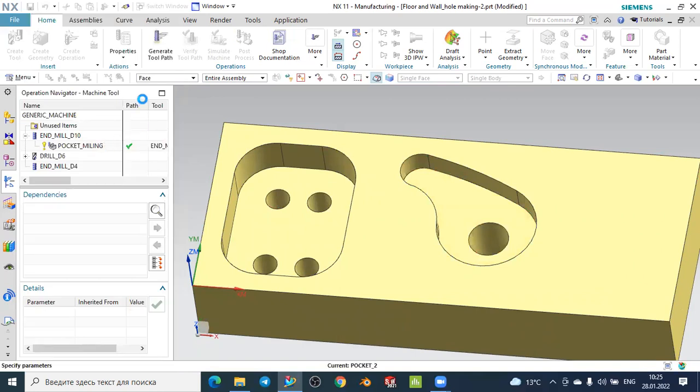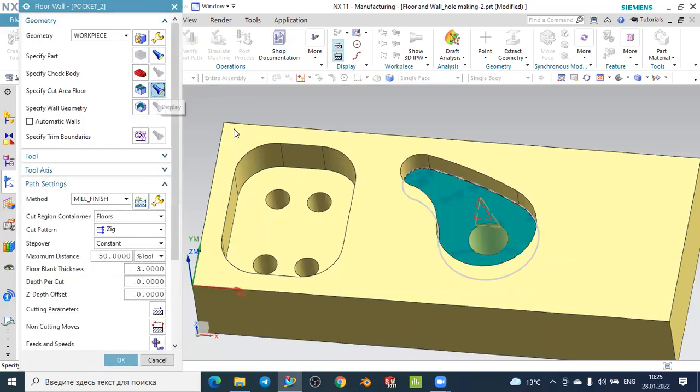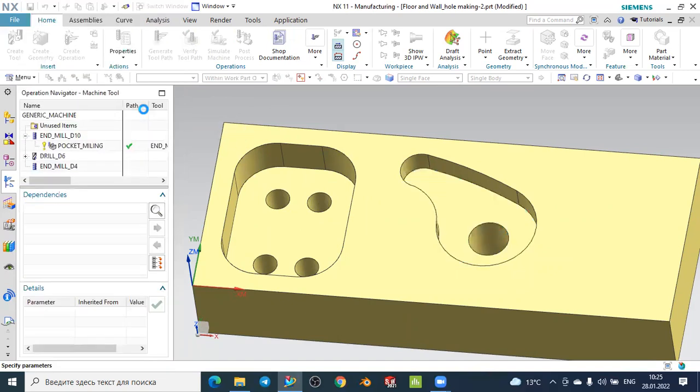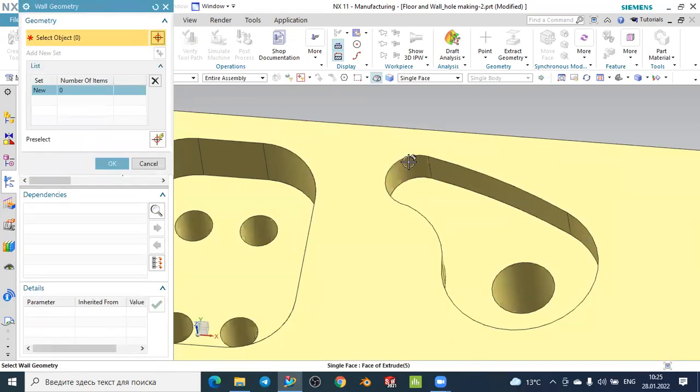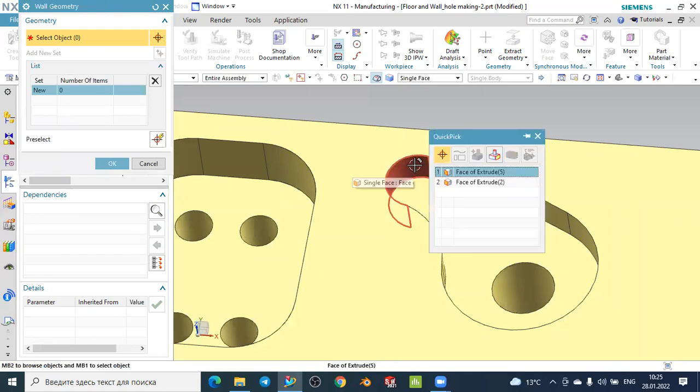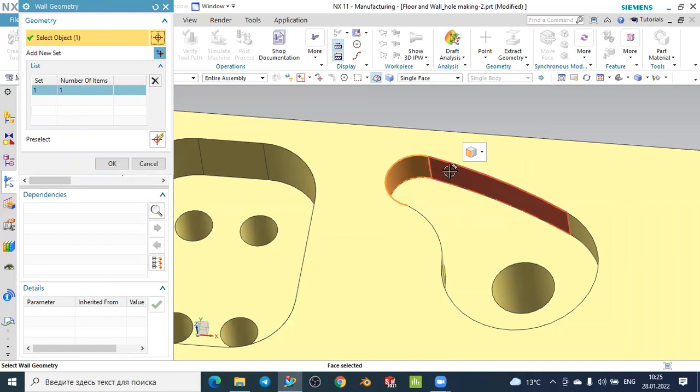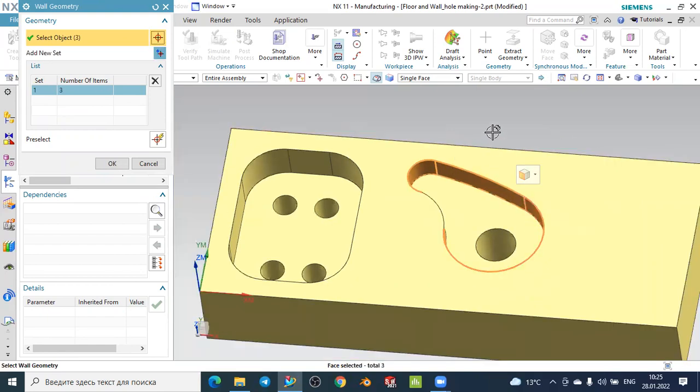And display it, you see the cut area is specified. Now let's specify the wall geometry manually. In the previous pocket, we defined it automatically. Let's now define it manually. In order to define it manually, select this icon, and here you have to select the wall faces, this one, and step by step select all the walls.